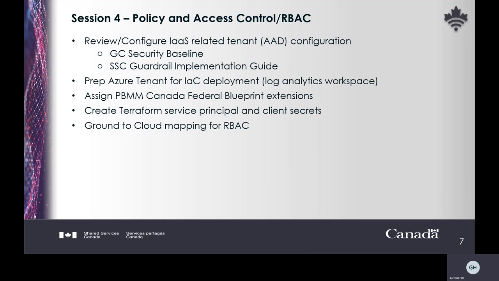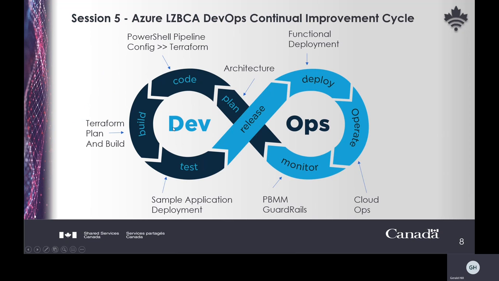We would prep the tenant for infrastructure as code deployment, things like log analytics and so forth that need to be set up, your subscriptions, assign PBMM Canada Federal Blueprint extensions, create the Terraform service principal and client secrets that will be used in session 4 when we actually deploy the customized virtual data center to your department. And we also would talk about some of the decisions around ground to cloud mapping for RBAC and IAM, sorry. Session 5 is Azure.